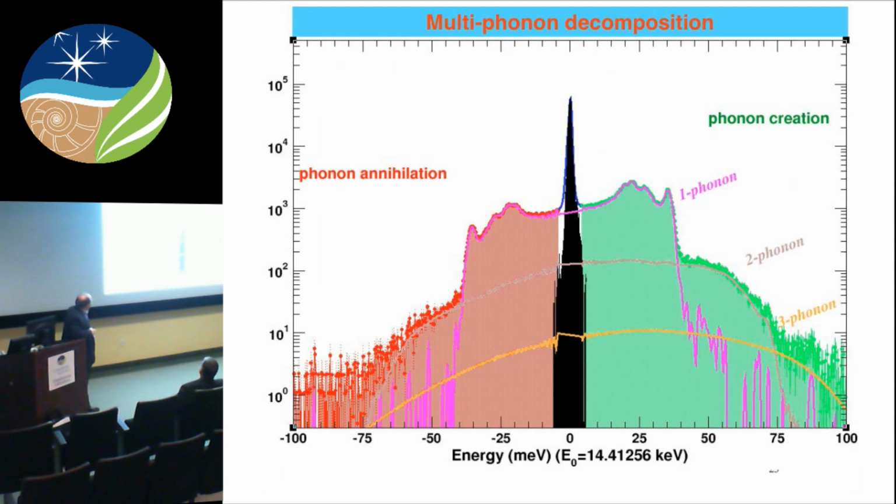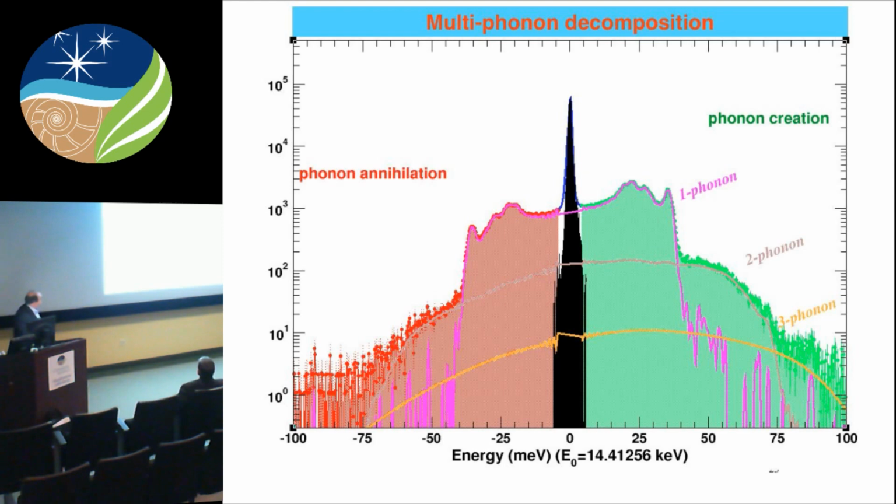These are the things that you cannot see in the Mössbauer lab, because in the Mössbauer lab, you're limited to here. The velocity shift that you give in your drive is so tiny, in the neV range, not in the meV range. So you're six orders of magnitude off. You would have to go to kilometers per second speeds in order to observe these. So once we realized that this spectrum is complicated by multiphonon processes, we developed methods to convert this data, into the next slide I will show.